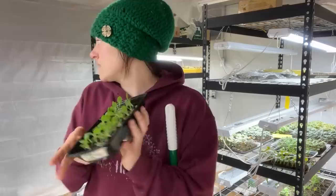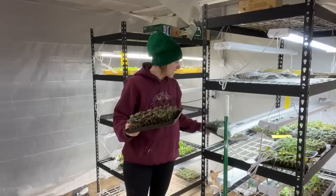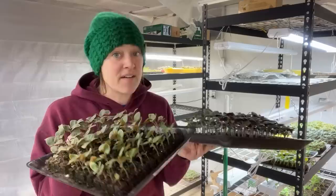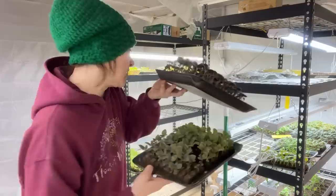Now I need to water down here, so you'll notice that things look a little dry, but here are the snapdragons that my sister and my mother-in-law started. They're going really well. I mean, they still all look healthy. Nothing looks like, I have aphids, but they're still there. Yep, I can see eggs on the back of these leaves right here.